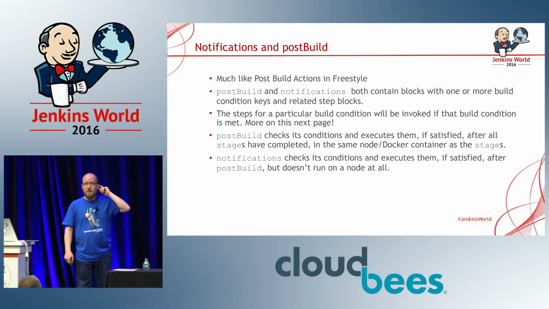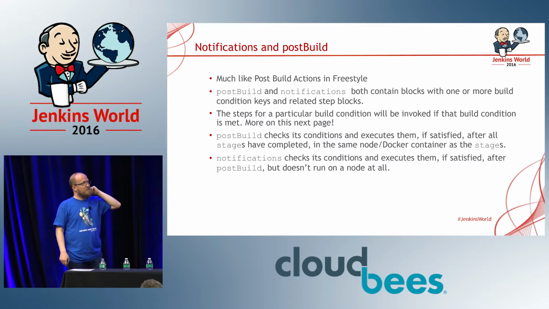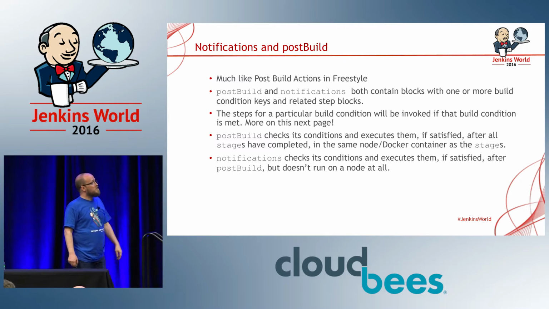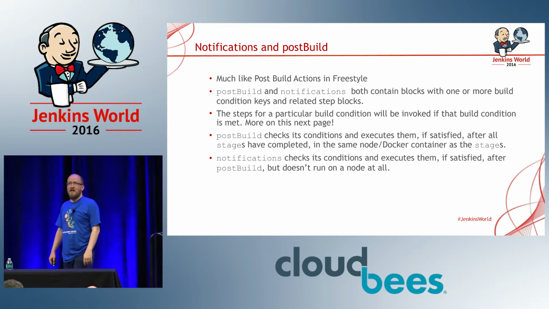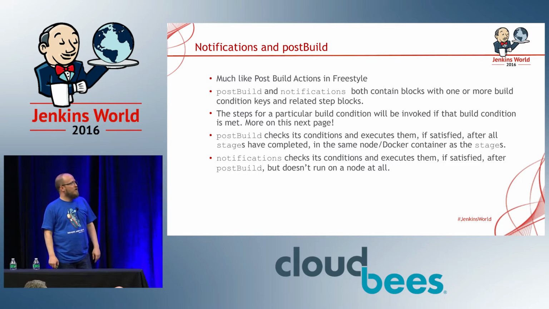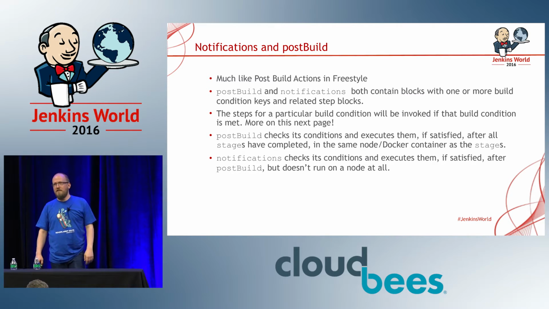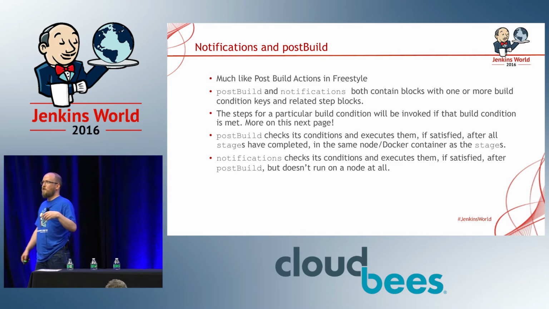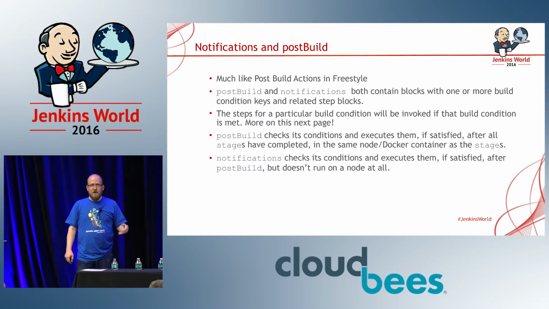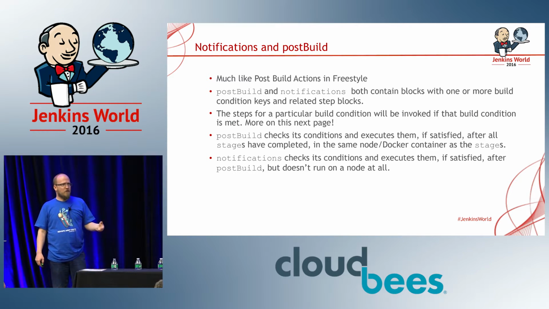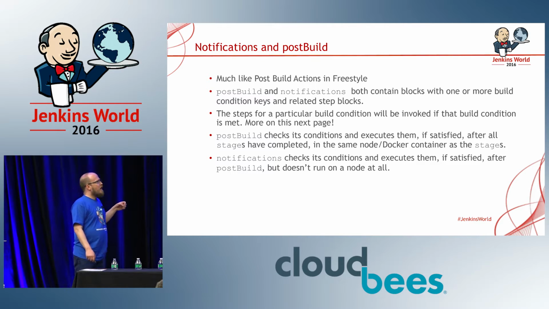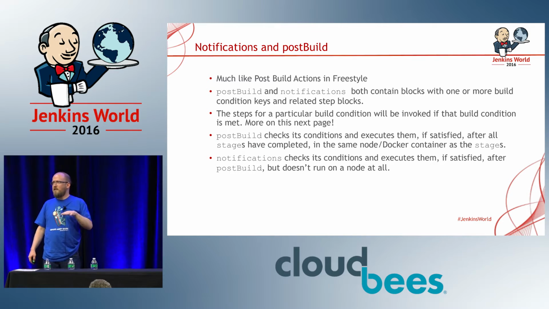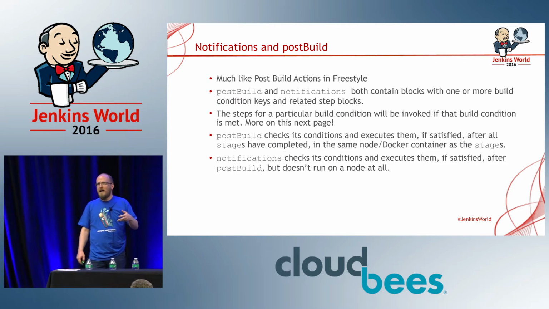I've mentioned notifications in post-build before. I'm a little bit obsessive about them. They're a direct analogy to the post-build actions in a freestyle job. They're going to be taken a look at the end of your build regardless. First post-build, which still runs on the node that your build ran on. So you can do things like JUnit results or archiving artifacts, things where you need to look in the workspace and actually find files. While notifications runs afterwards, that's where you can do emails, HipChat, etc.